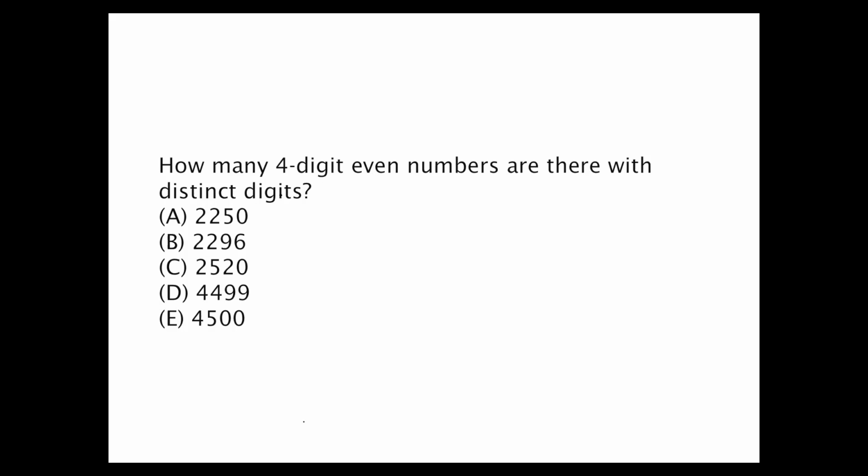Okay, so how many 4-digit even numbers are there with distinct digits? It's a pretty loaded question in terms of content. So 4-digit, 4 slots, and they have to be even. So what is the condition? The last digit can be 0, 2, 4, 6, or 8. And the digits have to be distinct. And there's one more condition, that the first digit cannot be 0. So we have a positive condition, a negative condition, and the conditions are clashing as well.